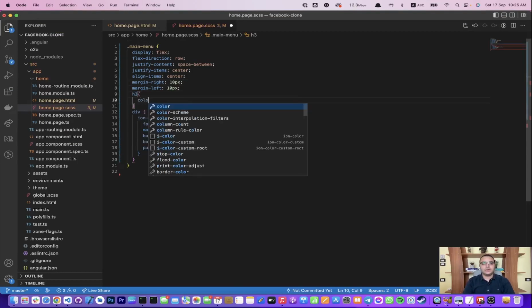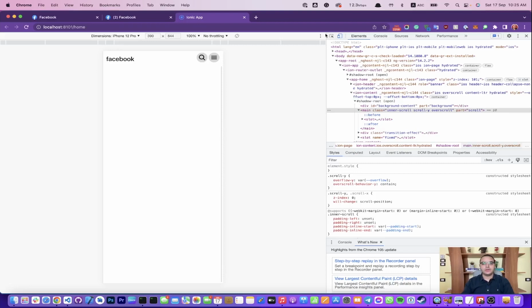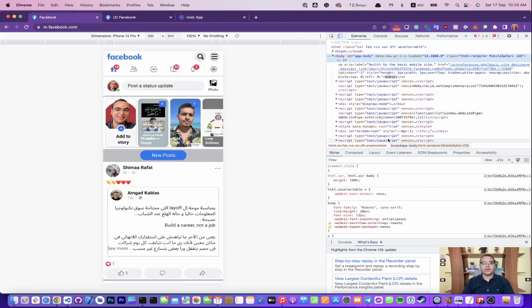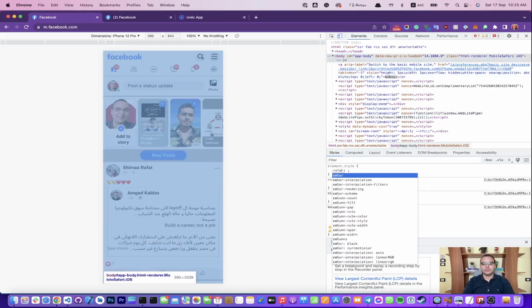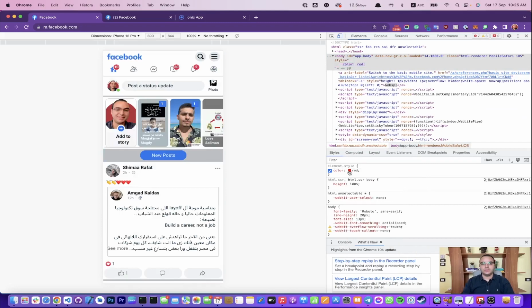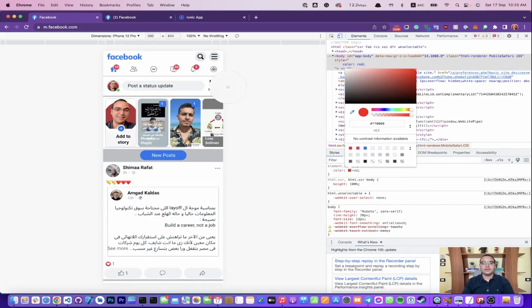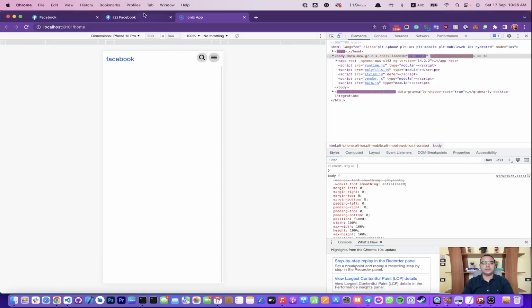we want the color to be the Facebook color. We can make this hack: get the color picker and go to the Facebook logo and pick the color and get the hex code for our app. So this can be the color.